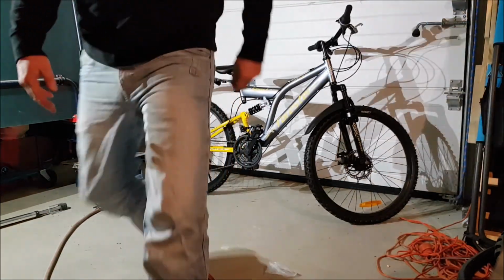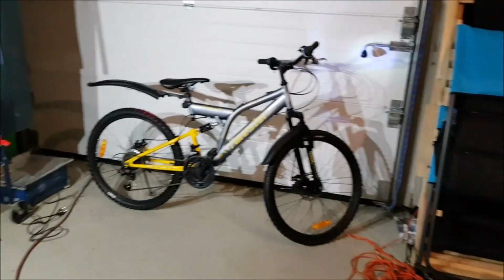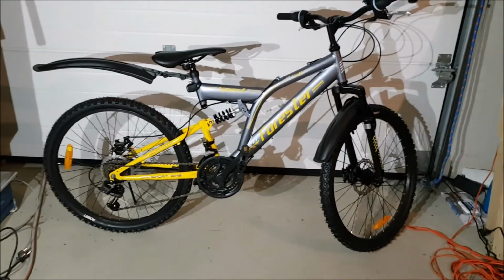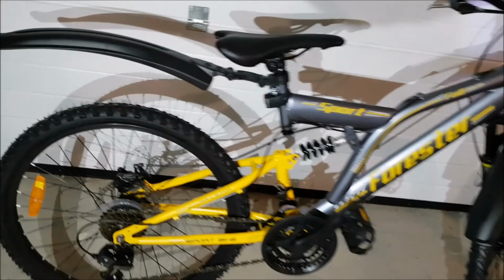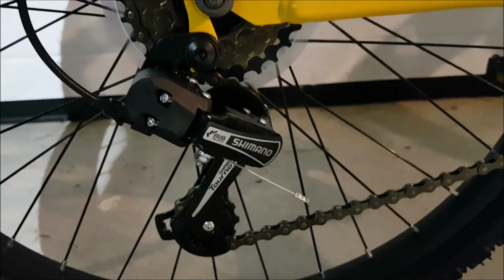Time to take a closer look at the bike. It's ready. Alright. So this is Shimano gears, the disc brake.